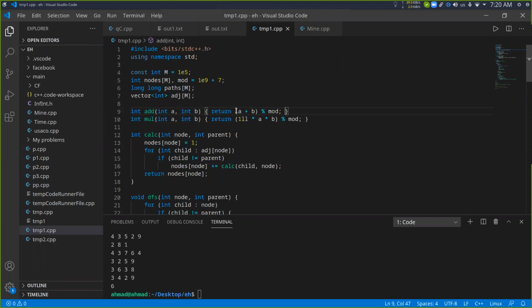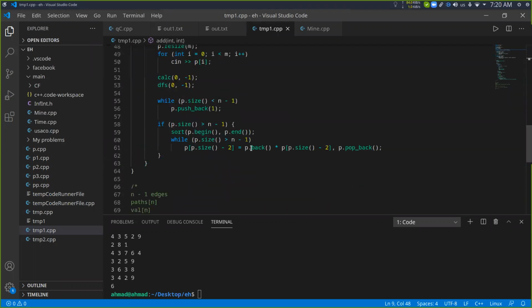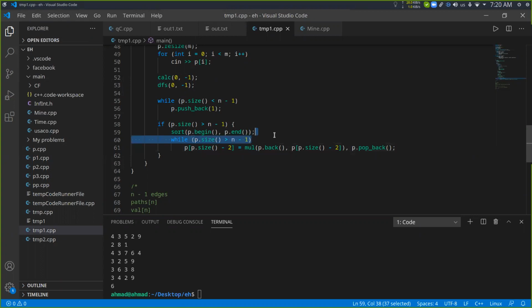Notice I didn't put 1 long here because a plus b won't go out of integer bounds. Okay, it will be small. That's it. So instead of multiplying in that normal way, I'd say that p of p size minus 2 equals the multiplication between these.